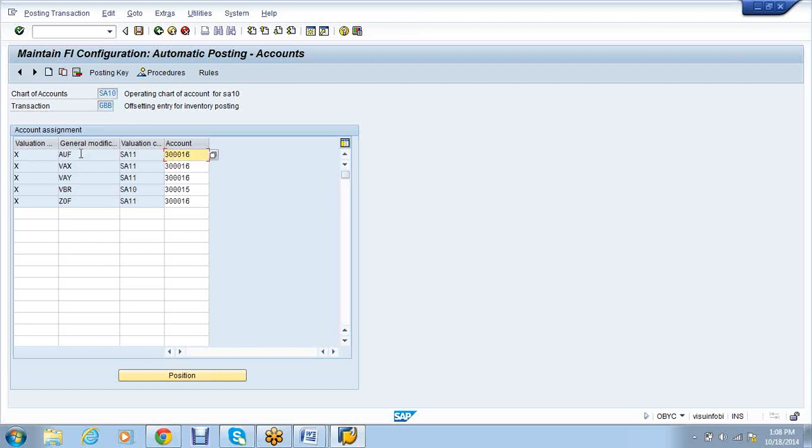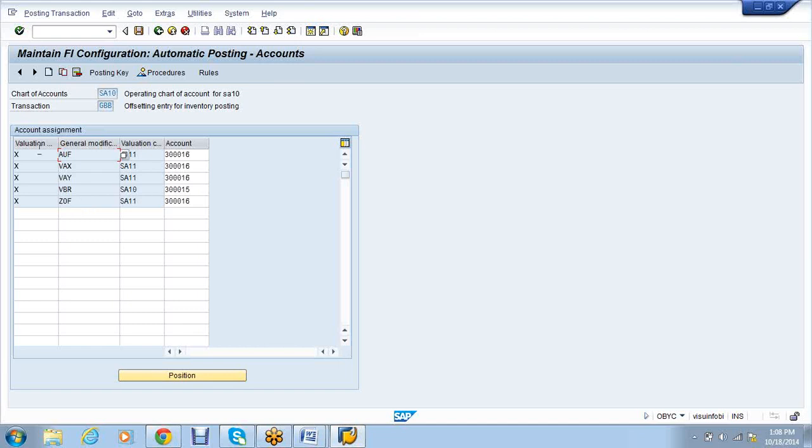Now again the general modifier under your GBB posting. Okay, especially only for GBB posting, we have different general modifiers. This general modifier again segregates your transaction, or you can say the process key, to different levels.